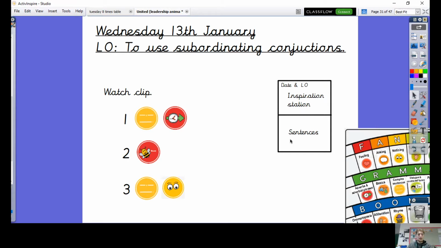Before we watch the clip, let's just have a look at these symbols because these are going to tell us what's going to be in each chunk today. So in chunk 1, we're going to be writing some complex sentences, and we're also going to be using some adverbs and adverbial phrases. In chunk 2, we're going to also be using some onomatopoeia. So have a think and try to remember what onomatopoeia means, and the words which are onomatopoeia. In chunk 3, we're going to be writing some more complex sentences, as well as describing what you can notice or what you can see, hence the eyes.